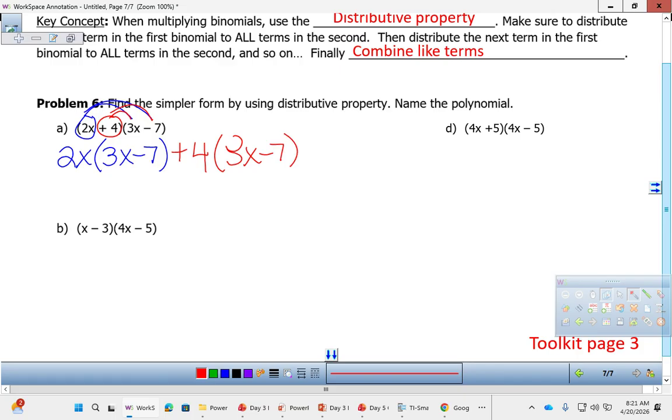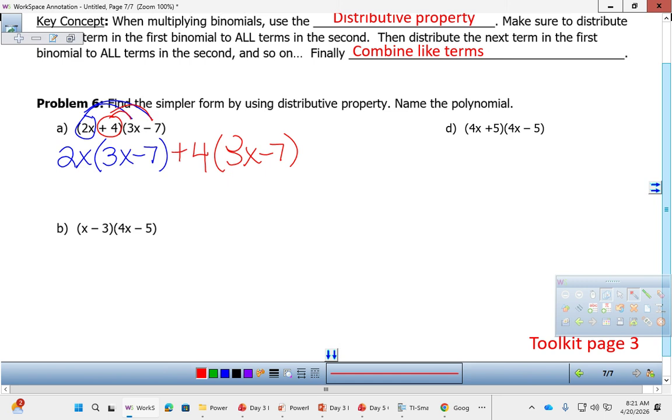This is identical to the problems that we were doing on Friday. Remember we said, how do we get rid of the parentheses? We multiply in. Once the parentheses are gone, we combine like terms. So you have to know how to set up that first line. So it's each of the first terms, parenthesis the second binomial. So this is like the first term times everything in the second set, second term times everything in the second set. I'm not distributing the 2x to the 4. They're in the same set of parentheses. I'm not multiplying them. Are we okay with that so far?